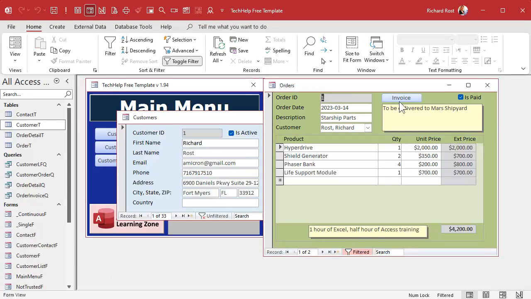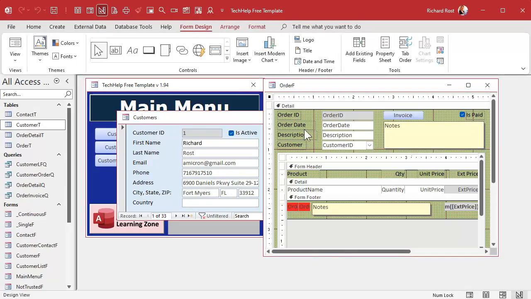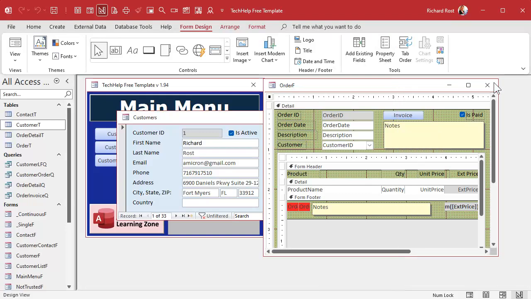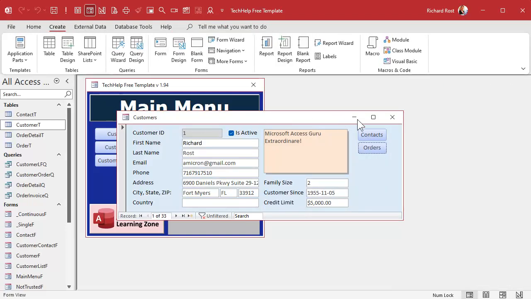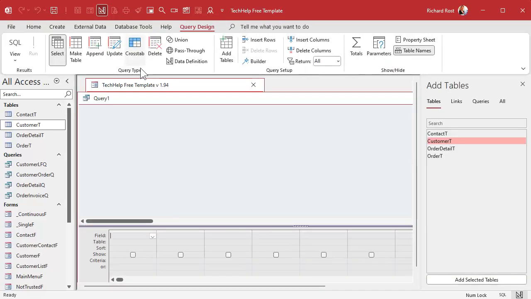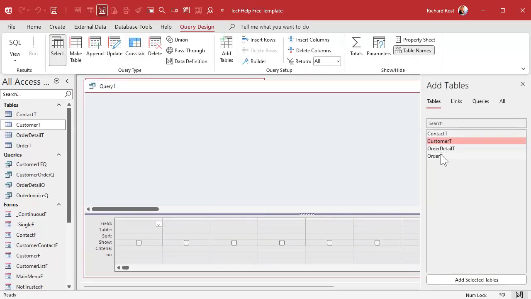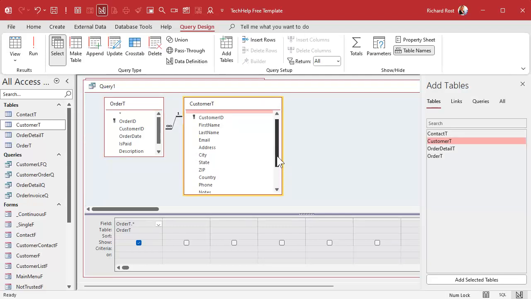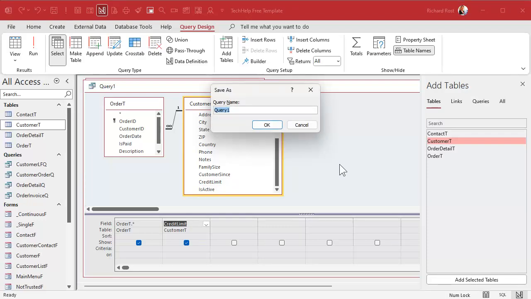Okay? So what you can do is you can make a query for the orders and include some customer detail information. Okay, now this guy is currently based on just the order table, but we could make a query. Let me close this real quick. We could create a query. All right, let's bring in the order table, and we could join in the customer table. Okay? Bring all the order fields in and then bring in just the stuff you want to see from the customer table, like credit limit or whatever other fields you want to include in here. Okay, let's save this. I don't think I have an order query yet. Let's make it order query.